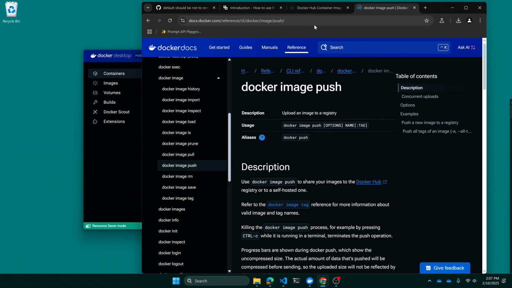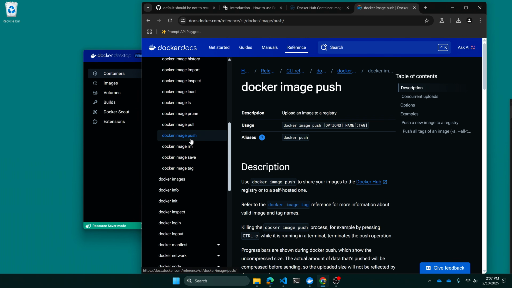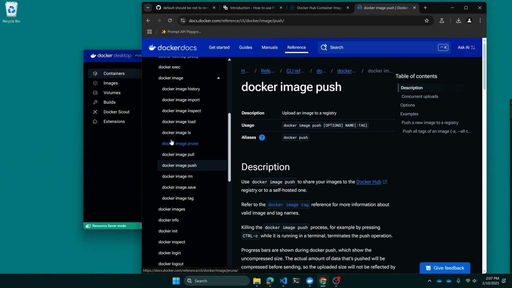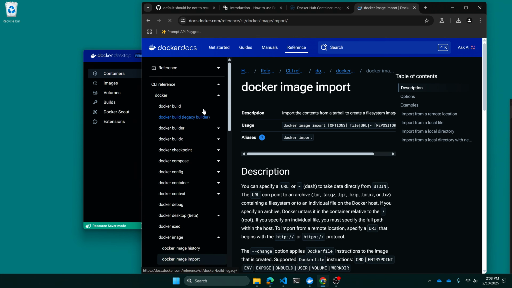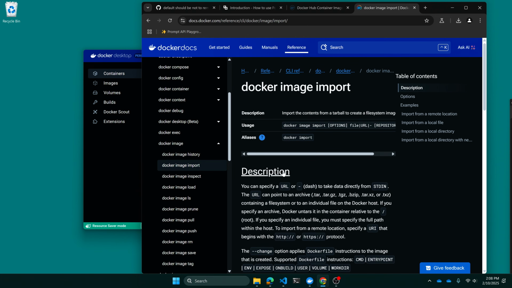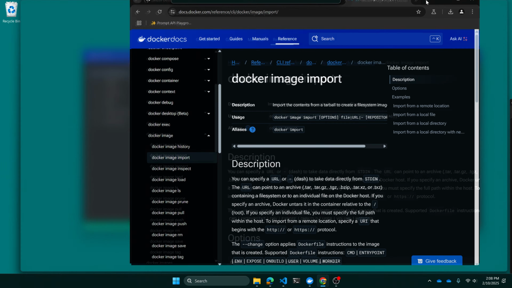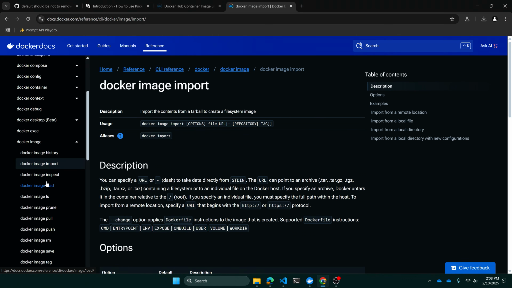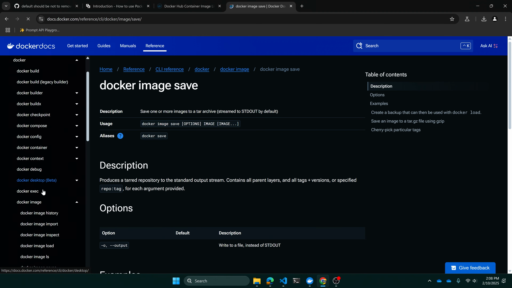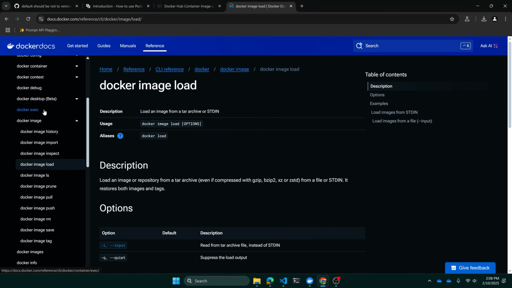But there are also ways to manage Docker images through files, and so I want to just quickly show you the way to do that with no need to log into anything or push to anything remote, and how you could export and import a Docker container. So don't get confused. I made this mistake before with docker image import or docker import. This actually just imports the file system and not the entire data that is necessary to run an image. So you're going to be using docker save to export an image and then docker load to import an image.